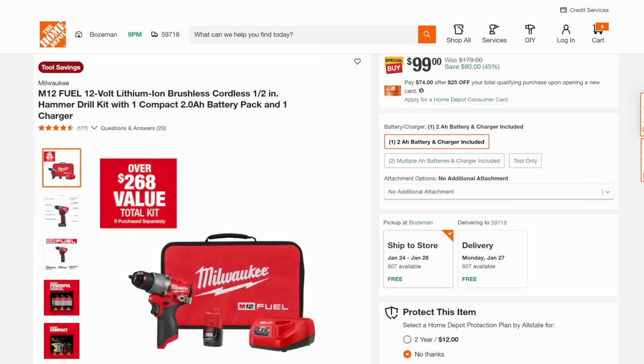This is the top of the line, fully brushless. In a 12 amp hour, you're getting the 2 amp hour battery pack, you're getting the charger. The full kit for $99 comes with a 5-year warranty. Milwaukee's got great support. It's a lot more money. It's more than twice the price of the Black & Decker, but this is legit a compact 12 volt tool.